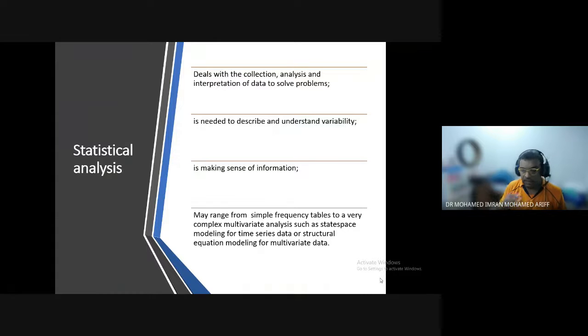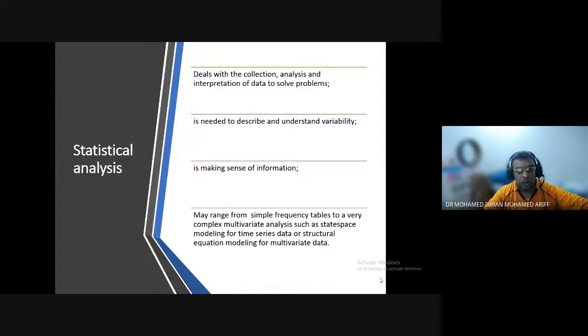Okay? This is not like science. In science, yes, this is our problem, the problem is this, and we will make a medicine to remove the problem. But in terms of your research, you are going to say that this can be the solution for this problem. Okay, so how are you going to solve this problem? How are you going to prove that you can solve this problem? So you are going to collect some data, you're going to do some survey, you're going to analyze this, and you're going to interpret this. In doing so, you can solve the problem. You can help solve the problem.